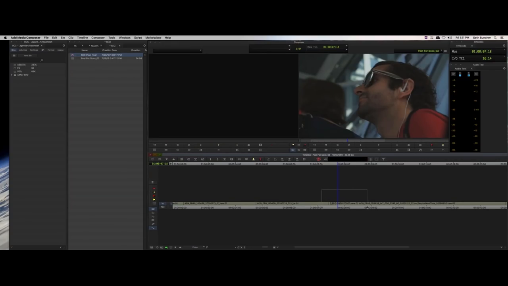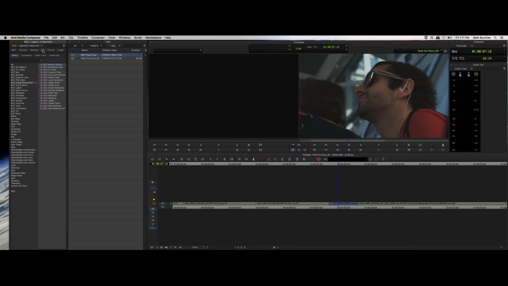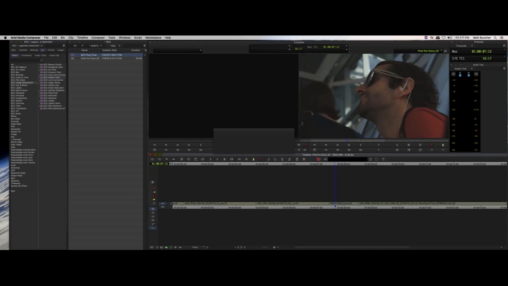So now I'm going to highlight both of these clips by using my lasso, okay? And because I'm working in Avid, anything in the Avid effect palette is going to work identically, whether it's a Boris, Sapphire, or Avid native effect. Because I have two clips highlighted, I can turn these into one segment, like a compound clip almost, by holding down the Option key. And I'm going to do Flicker Fixer on both of these shots, adding them together as a compound clip. So I hold down the Alt key. I'm going to render it.